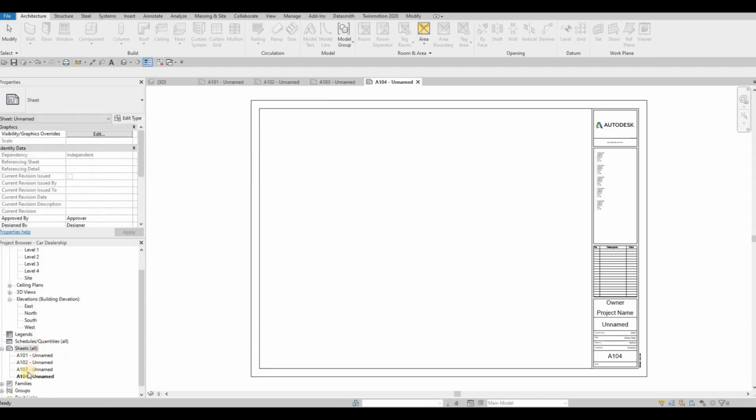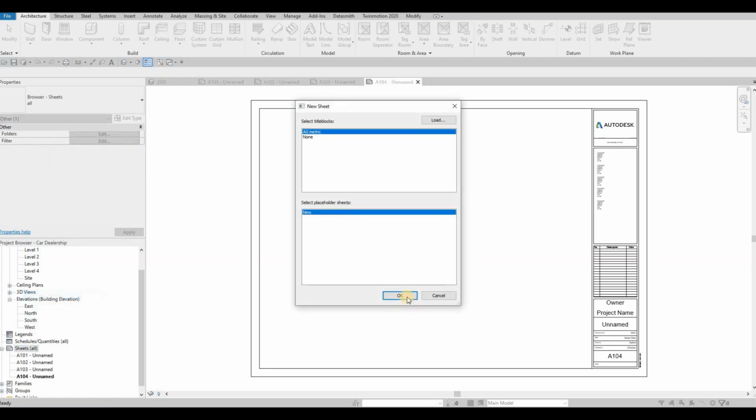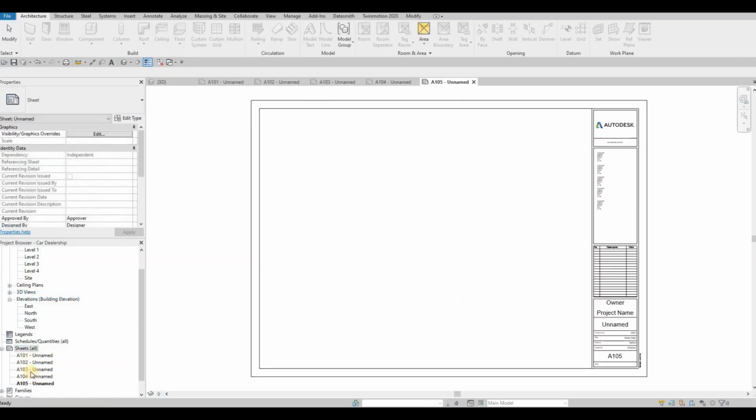And as you notice, Revit recognized the sequencing, so that's good. You don't need to worry about the sequencing unless you change it to, for example, 201, and then the next sheet will be 202. So it will recognize the next thing that you're gonna add.